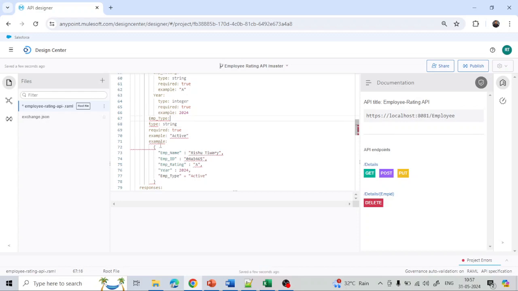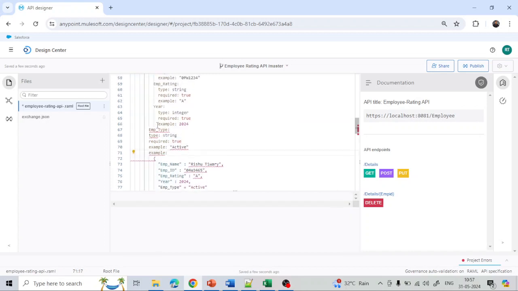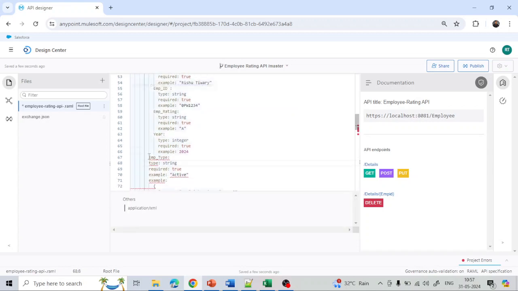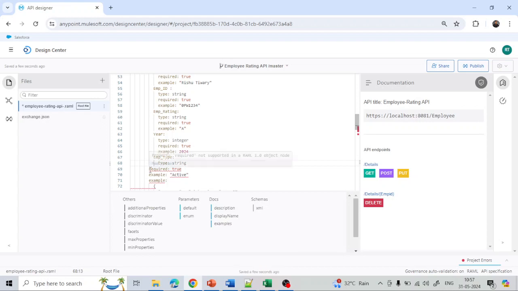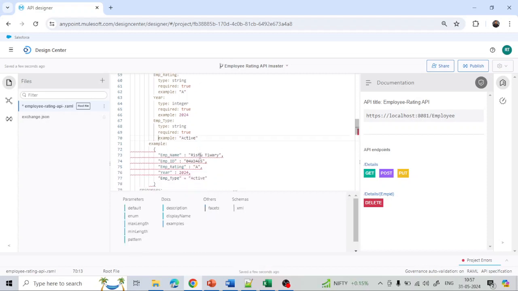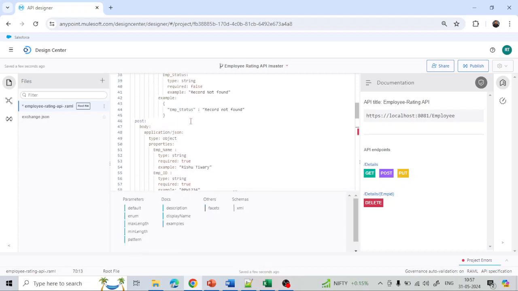But here it is showing some error. So let me see. Okay, some indentation is not correct. Let me correct the indentation. Employer type should be here and type should be under here. Let's correct the indentation. And example should be correct.